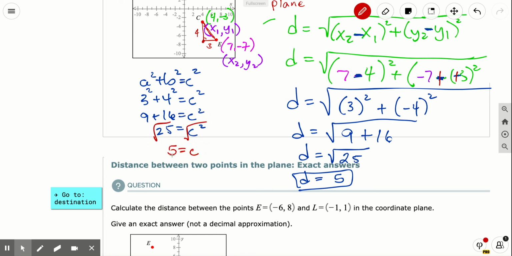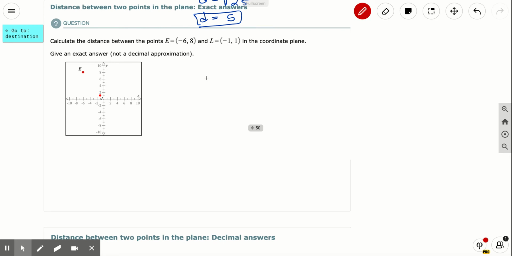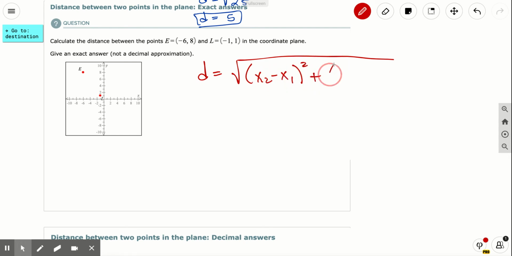Now, I understand this seems a little bit easier right here, but you have to learn how to use the distance formula because you're not going to always have a grid. And it's not always going to be possible to draw this triangle so easily. So I'm going to make sure you know how to use this formula. Be prepared to use it. Memorize it. D is equal to, but put it in your notes. Since we are doing x2 minus x1, since we are doing these classes virtually, definitely want you to have this on hand in your notebook, okay? All right, that's the formula.